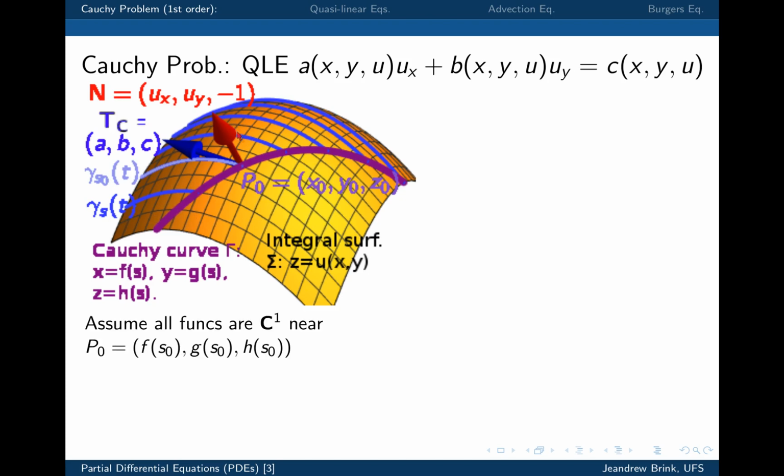Okay. So what we're going to assume in exploring the existence of a solution that obeys both the quasi-linear equation as well as the prescribed data on the Cauchy curve, for now we're simply going to assume that all functions are C1. It simply makes the proof easier. As I said the last time, you can find solutions to an equation like this that are C0, and we'll look at them at the end. They often are used to depict shocks. You can also find discontinuous solutions, okay?